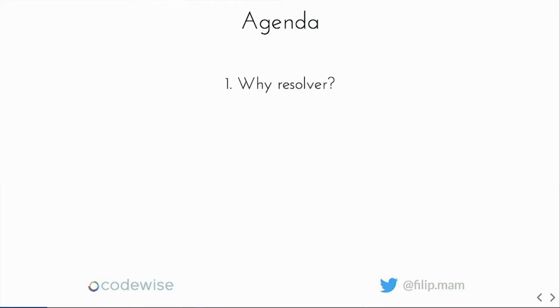So, quick agenda of this talk. First of all, I'm gonna briefly introduce you to the router and to the resolver. What is it? And then we're gonna look at the app. It is a very simple app, but it has some potential problems. So, as developers, we are gonna fix them, with the help of resolver and router.